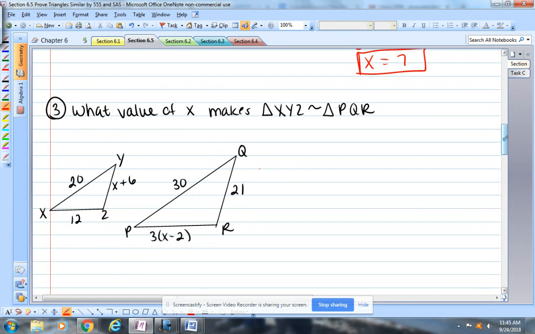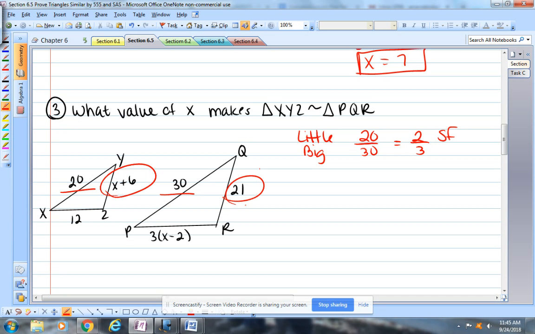Likewise, in this problem, we will also want to use a pair of corresponding sides that we know both the measures of to find the scale factor. So since everything is oriented the same way for these 2 similar triangles, those 2 segments correspond with each other. So if I'm doing the little triangle over the big triangle again, I always just go left to right. So whichever one comes first, left to right, it's easier for me. 20 over 30 reduces to 2/3. So that's my scale factor. So then I find something with an x, and I can use x plus 6, and that corresponds with QR, which is the measure of 21.